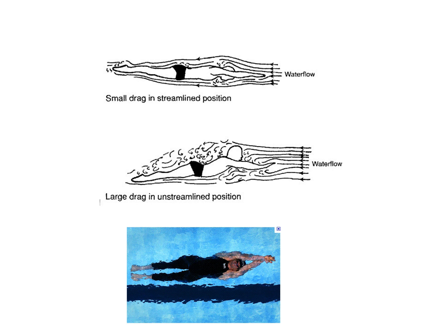Okay, and this is a cartoon of the influence of frontal area on drag force. So here you have the top picture, which is a streamlined position, and there's very little turbulence behind the swimmer. And then the next picture is a larger frontal area hitting the water and more turbulence. That is ultimately what's going to cause the increase in drag resistance force due to a greater frontal area being exposed to water.